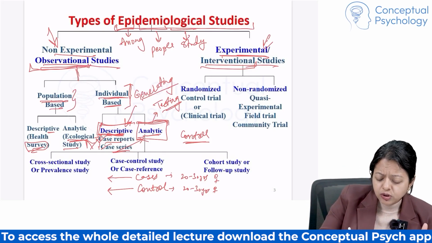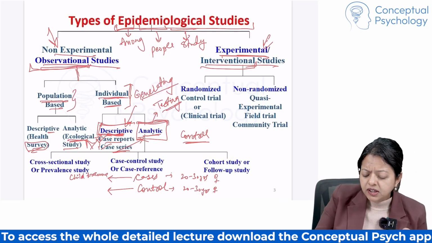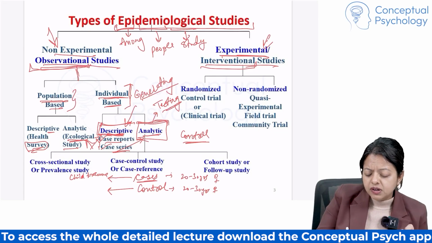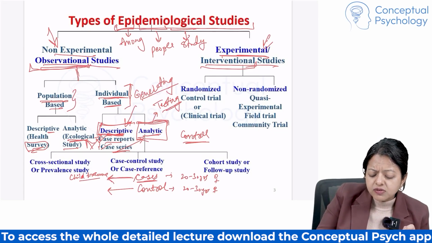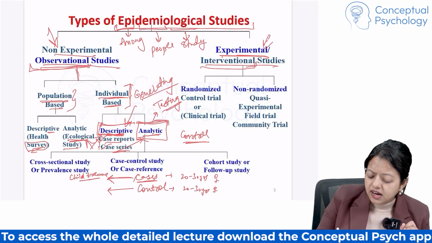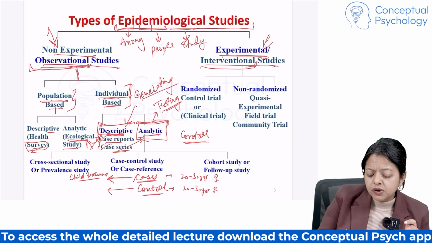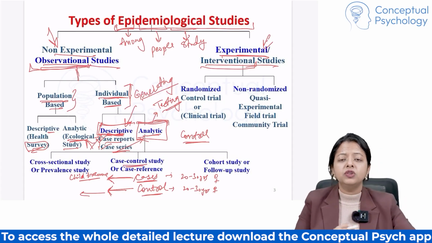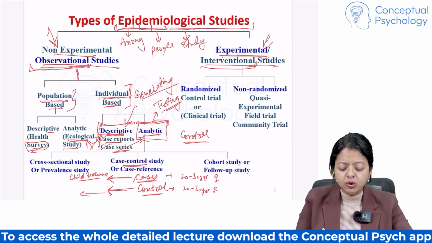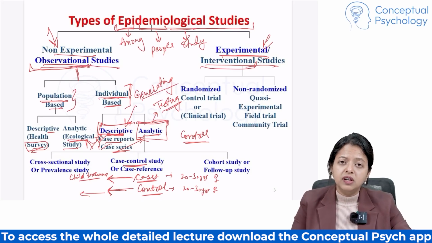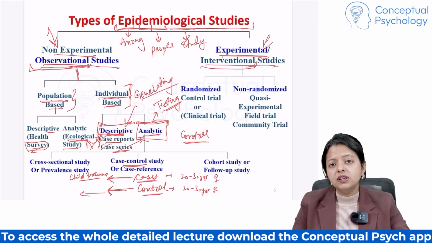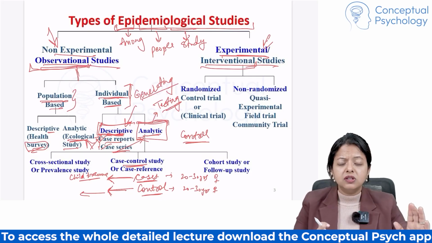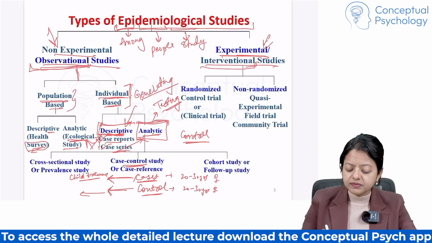Let us say any childhood trauma. So we want to see how many people under this group were exposed to the risk factor under study, which is childhood trauma, and how many people in the control group were also exposed to childhood trauma. So case control studies are retrospective studies. We go back into the history of the two groups in order to find out if any association is there with the risk factor, or just the factor under study, or not.